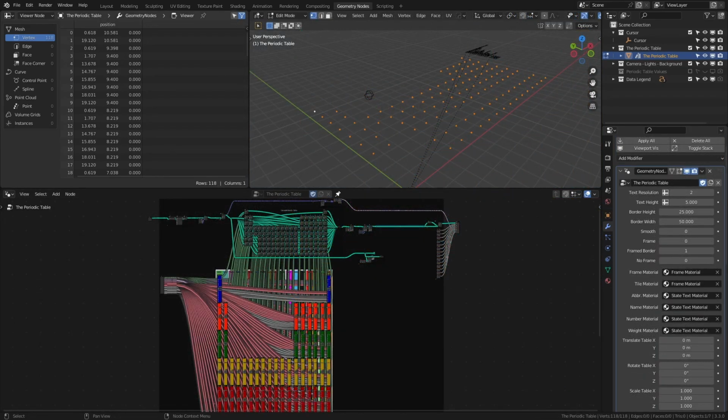A bit of a quick note on something that I would probably change if I were doing this again, and that I will likely implement in the future. As it stands right now, every time that I've added more data to this table, I duplicate the underlying 118 points, and I add in the data manually in the z-axis.